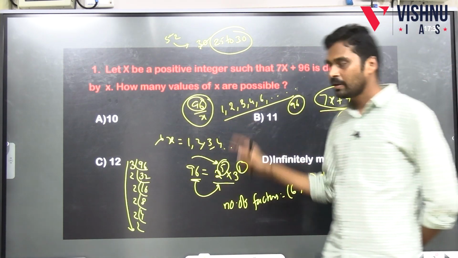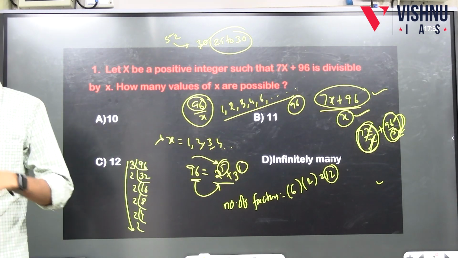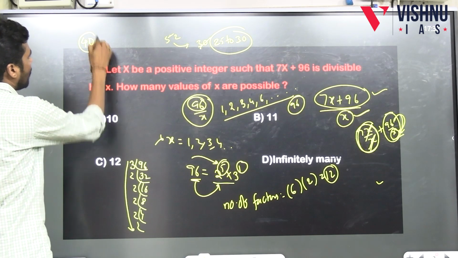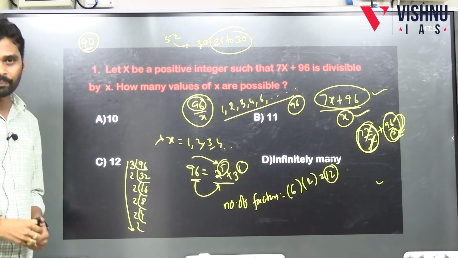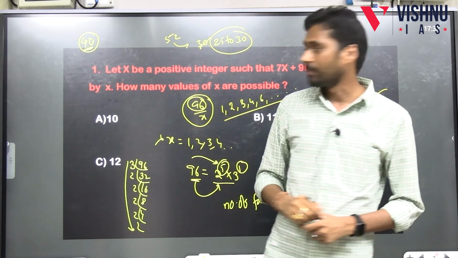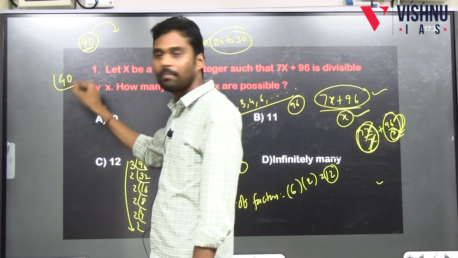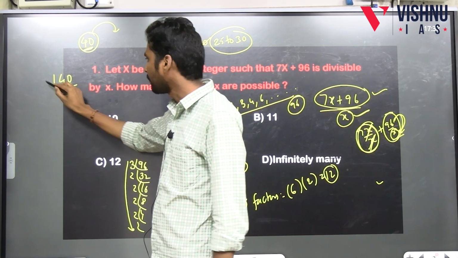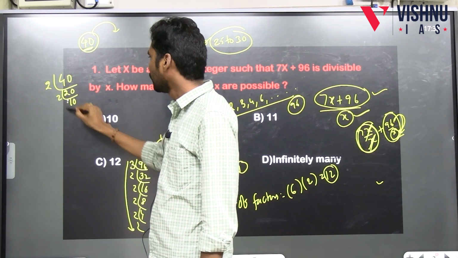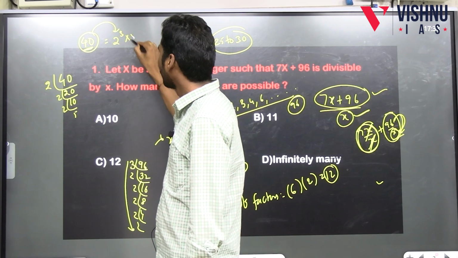So any number is given to us. To find out that a particular number is divisible by how many different numbers, let's say 40, for example. How many factors are there for the number 40? What is the first thing we do? Write the number as a product of prime numbers. How do we write it? Just divide with any prime number. So 2 20s, next 2 10s, 2 5s. So this could be written as 2 cube into 5 power 1.